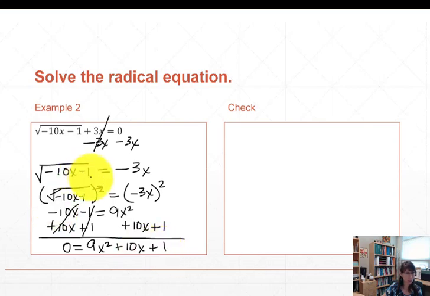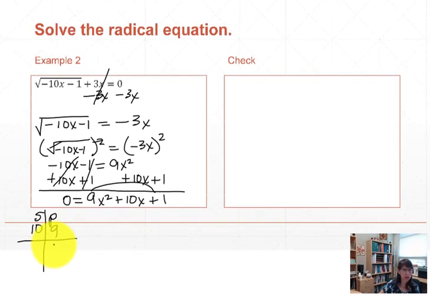So now it looks like we'll have to use our sum and product table to factor. From the middle, positive 10 is our sum, and 9 times 1 makes a product of 9. So either I have 3 times 3 to work with or 1 times 9. So we don't really have a lot of options with a product of 9. However, 3 plus 3 gives us a sum of 6. So that doesn't look hopeful. But 1 plus 9, that makes 10.